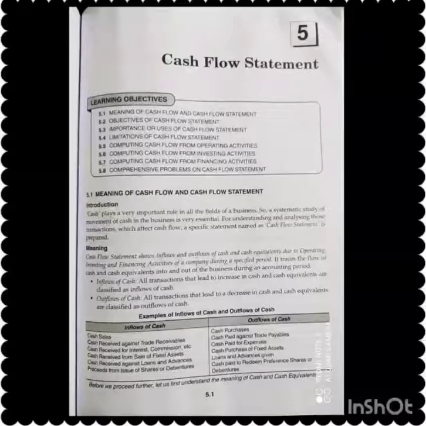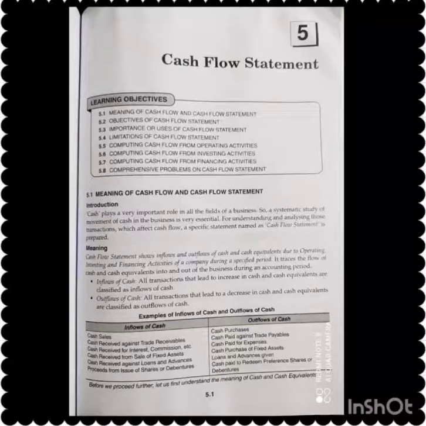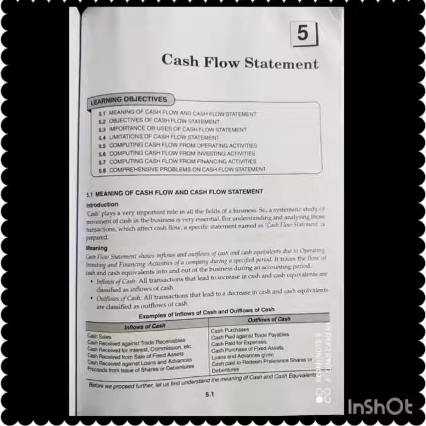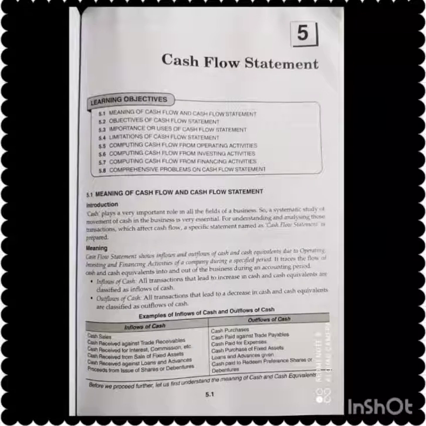As the definition is appearing, cash flow is of two types. One, cash inflow, and the other one is cash outflow. Now, the second thing is, what is cash flow statement? Students, a cash flow statement is a statement which is prepared to show the cash earning sources of a firm and cash spending sources of a firm under different activities. So cash flow statement shows the cash inflows and cash outflows under different activities by a firm.